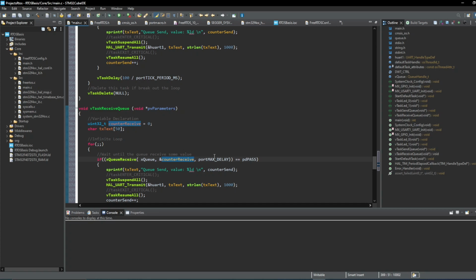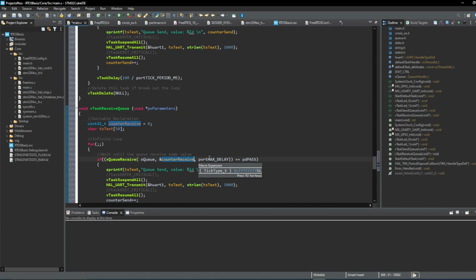Interesting thing. As queue receive here is using portMAX_DELAY, it means if nothing was received in the queue, the task itself will not process anything else at this point until some value arrives in the queue.